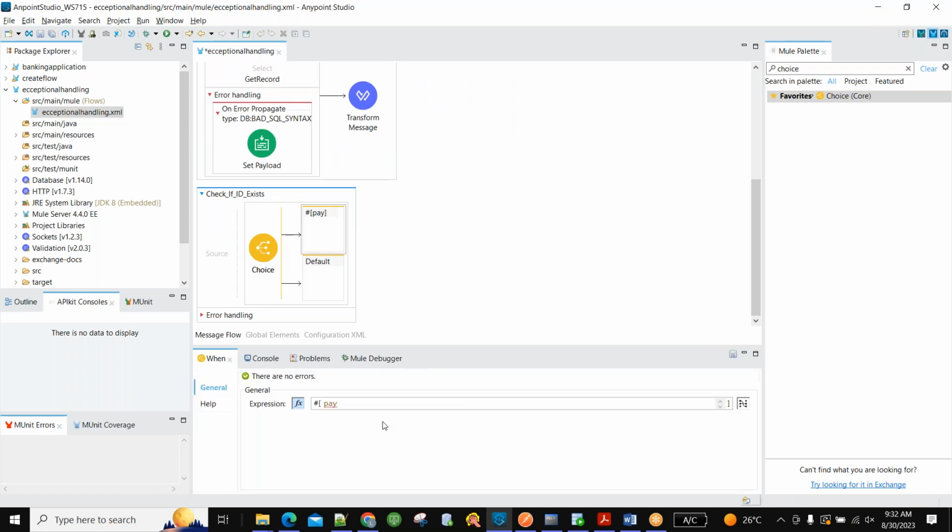Payload dot you can check, otherwise size of also we can check. Or null also we can check, anything. Let's see.